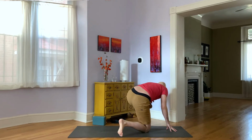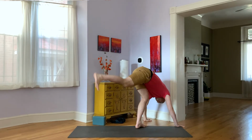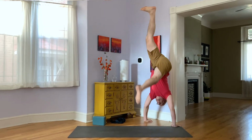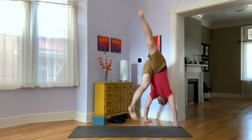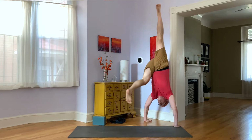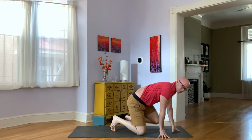If you want to try that, do about 4 times per side. The idea is to try to land as springy as possible, and all this springy effort actually means you land more quietly. So if you can try to land silently, that means more muscles will be engaged. You'll actually feel that. It's harder to land silently. Okay, nice. And then from there, release.